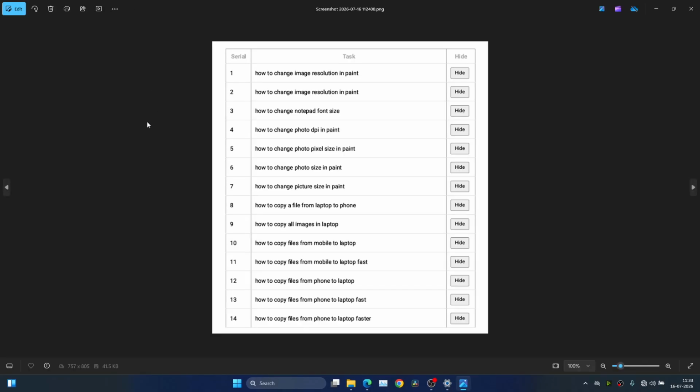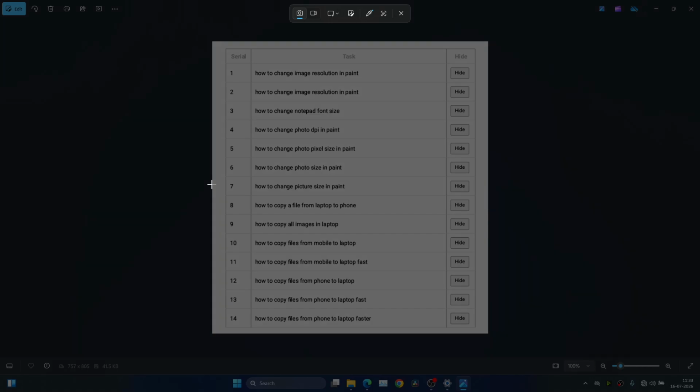Open that image. In Windows 10 PCs, you can see the mouse pointer here. There is another option for OCR, but in Windows 11 there is no such option. How to copy text from an image in Windows 11 is very simple. Simply press the Windows key, Shift key, and S key. After that, you will get this pop-up. Here you can see the option Text Extractor, and there is a shortcut of Windows Shift T. So we are using that one, Windows Shift T.